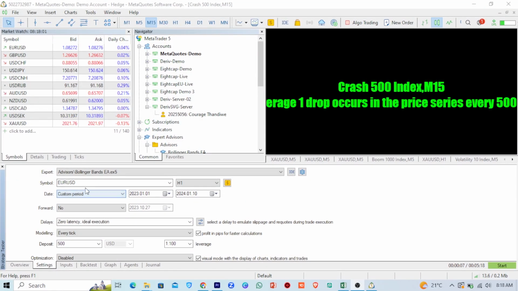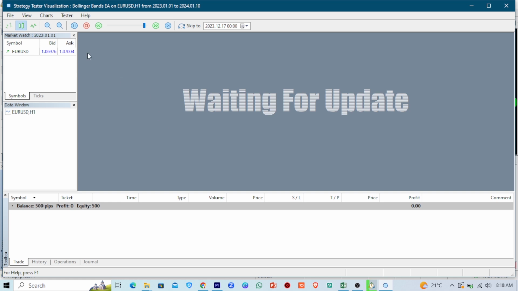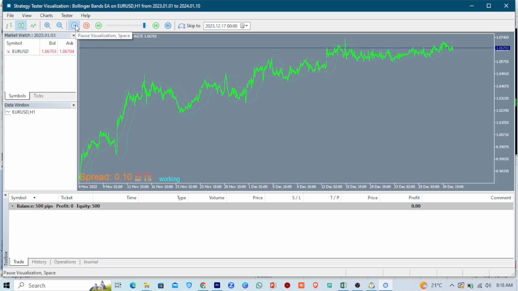Now I'm done creating the robot and now it's time to test it. So this robot simply mimics the strategy that I explained before. I've loaded the robot on MetaTrader 5 and now let's choose some settings and start testing. I will use the 1 hour time frame and also we are going to be using the minimum lot size. So let's start testing the robot and see how it does.